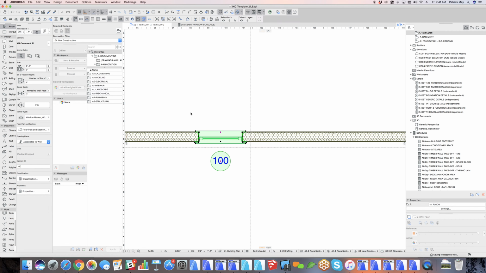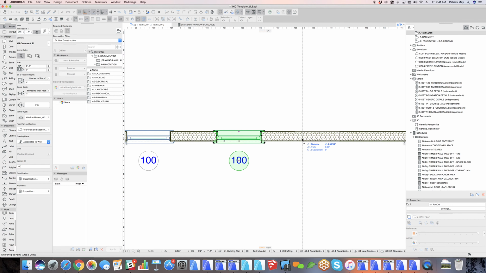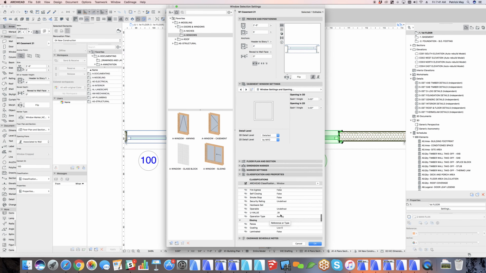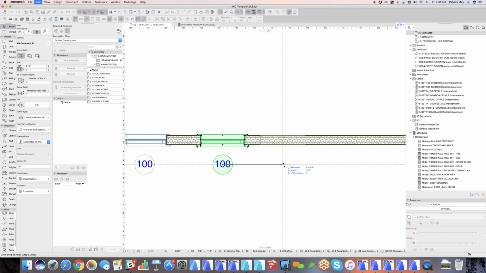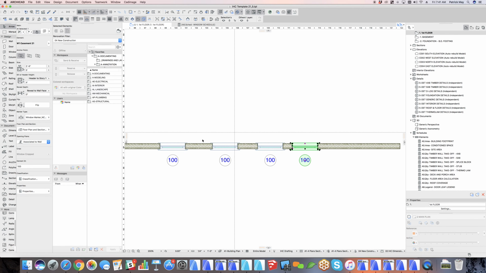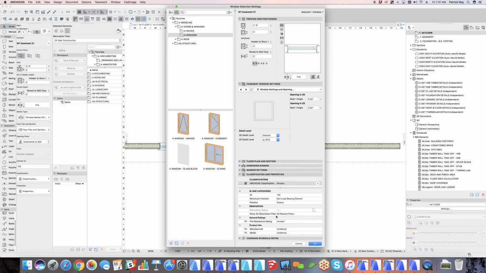So let's say I have 3 windows in my project. Maybe it's a small shed or a garage or something like that, and I have 3 identical windows in a project. The default values, if they're all awnings, is fine. I could say that that's globally, they're all going to be awnings. But this one, for example, I want this to be a casement.